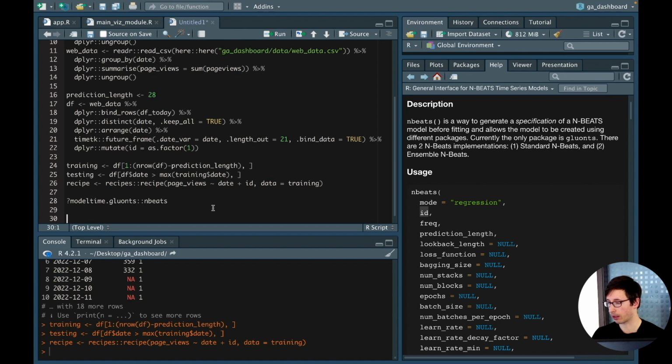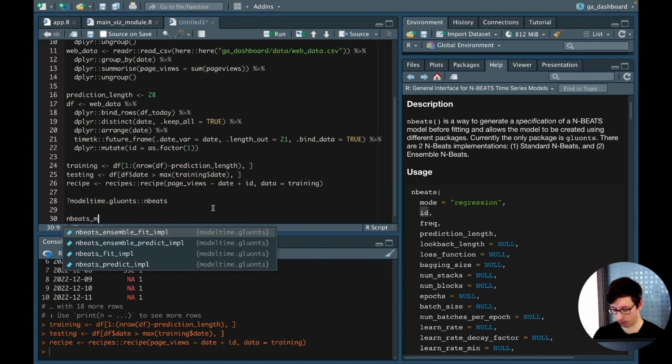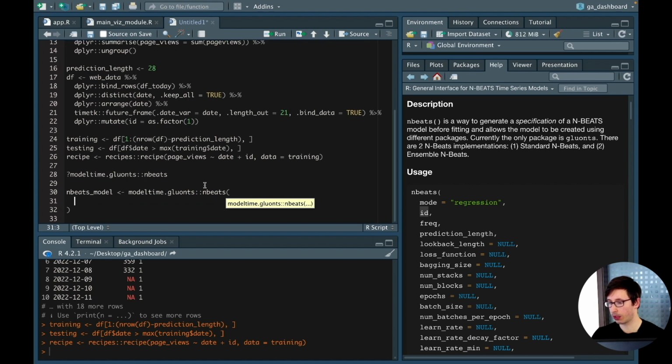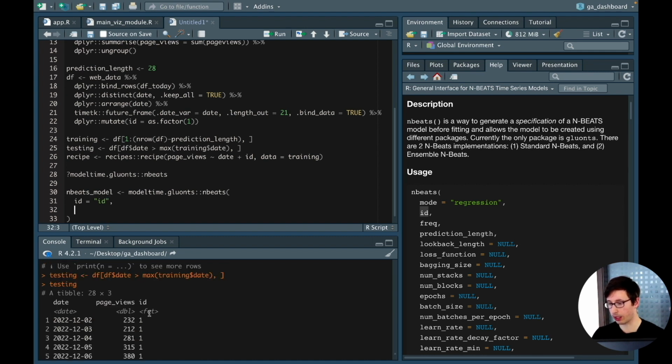So what we'll do next is we'll say nbeats_model. Then we'll use the NBeats function. The default is regression, so we can just leave it. ID is equal to the ID, here we called it ID in our data frame.